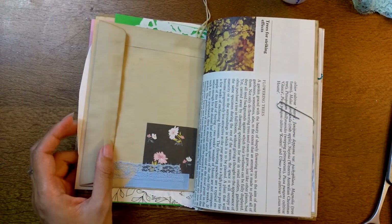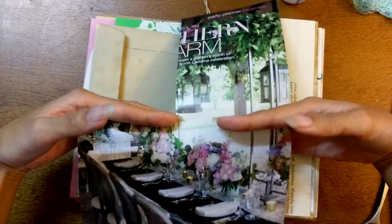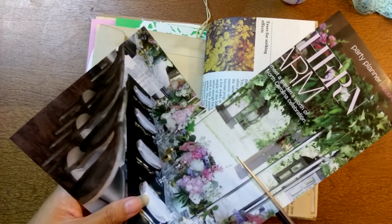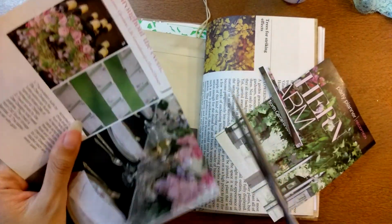Alright, next I have still this magazine paper. I could use this image, but I'm really liking maybe this image here, so I'm going to cut down this page, and that's not going to be straight at all.